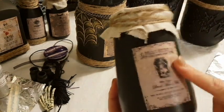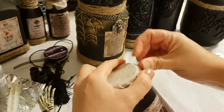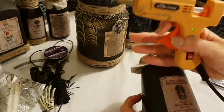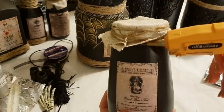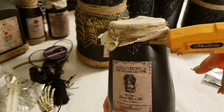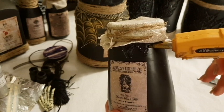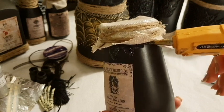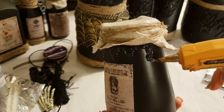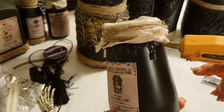So dead man's fat. What you could do here, which I'm going to show you, is underneath the fabric, you're going to put some hot glue and let it drip down. And then when it actually gets to the point of cooling, it goes white, almost opaque in colour. So it will actually look like there's fat dripping from the jar. So think about your labels and think about whether you want to actually make it look like it's got that inside.